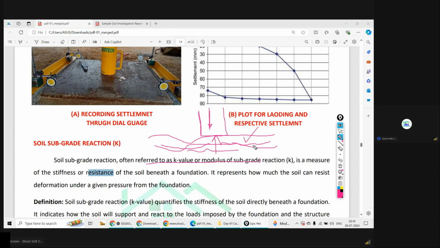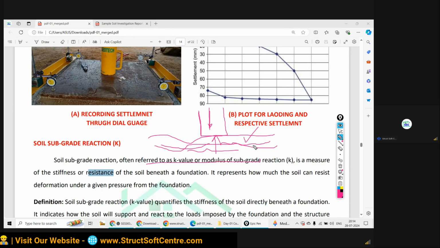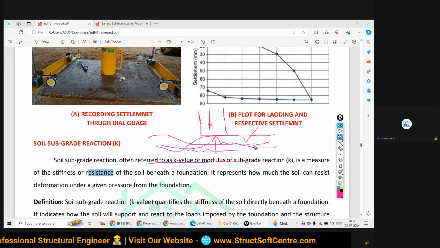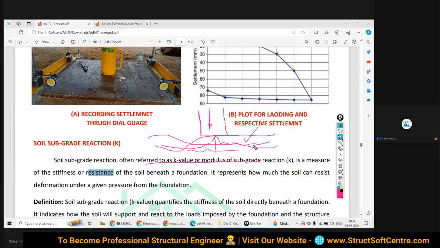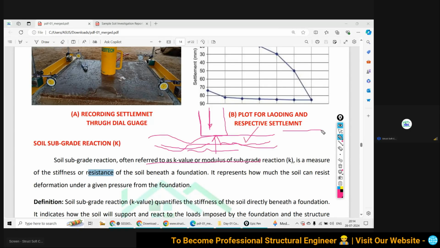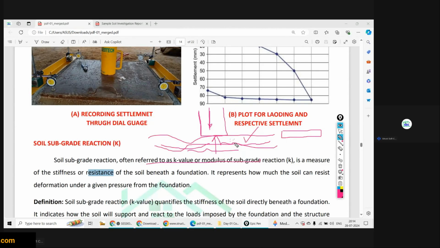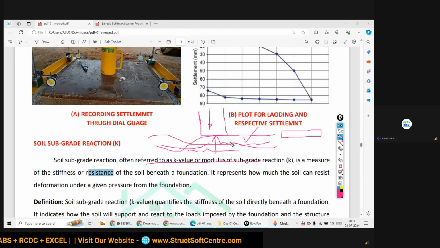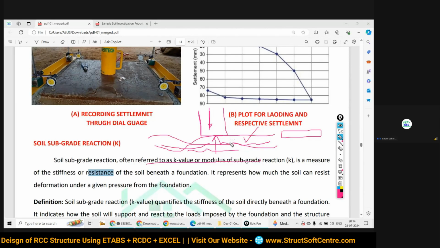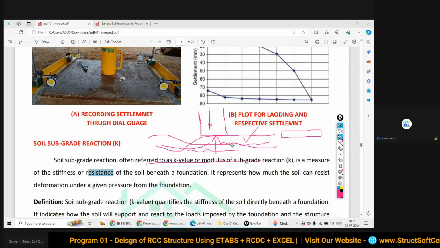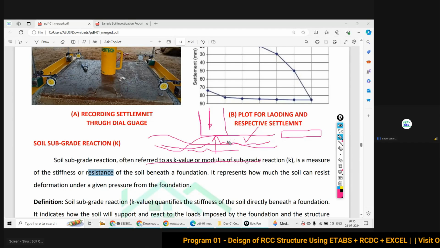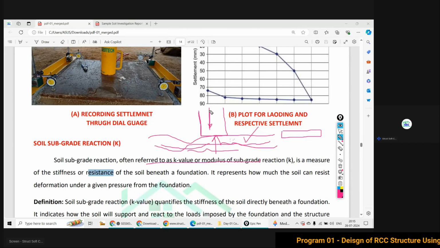Soil is an accumulation of particles, and they are actually not in a connected form. If you consider wood or steel, all the particles are connected with each other. But when you talk about soil, it is not in a connected form, so soil does not have that much stiffness. It all depends on its compactability, how much compression is there. Accordingly, soil is going to exhibit its strength against your loading.